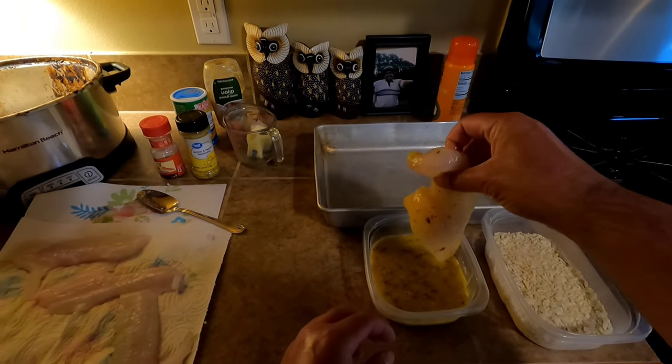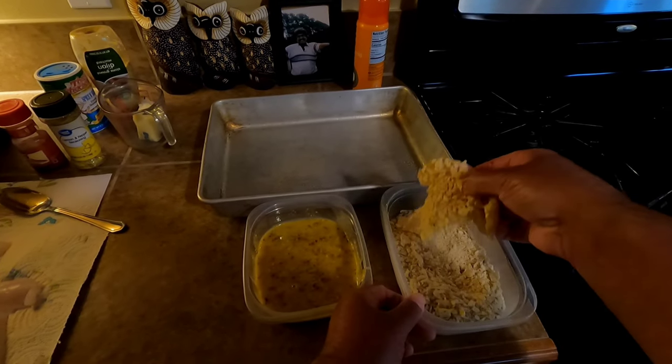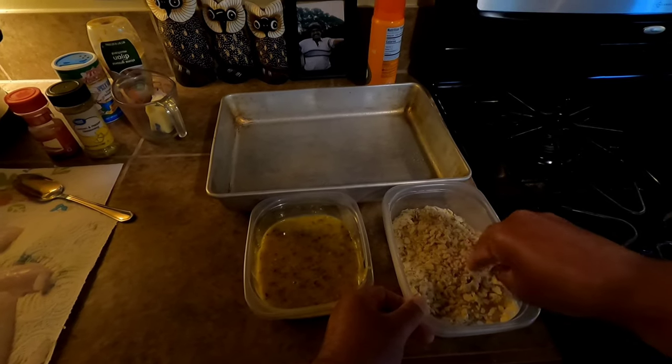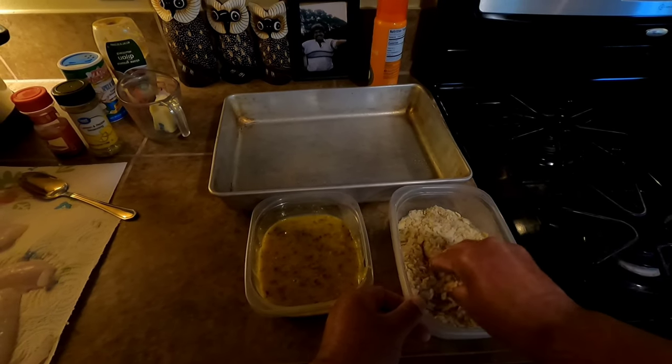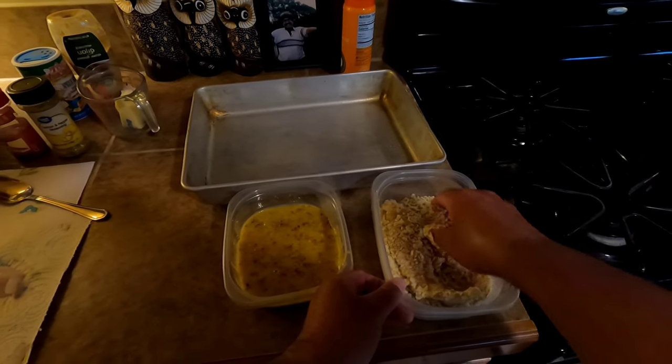All right, so we got our egg wash. We're going to go straight into the breading. See how it just kind of sticks right to it? It's exactly what we want. Get it in there real good. Get it coated real well.